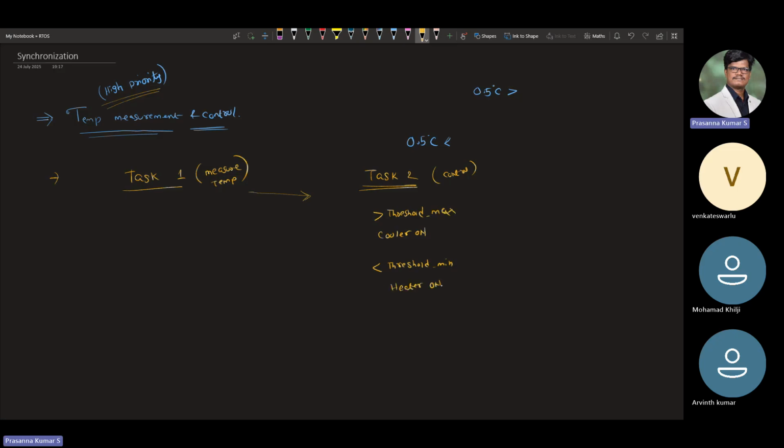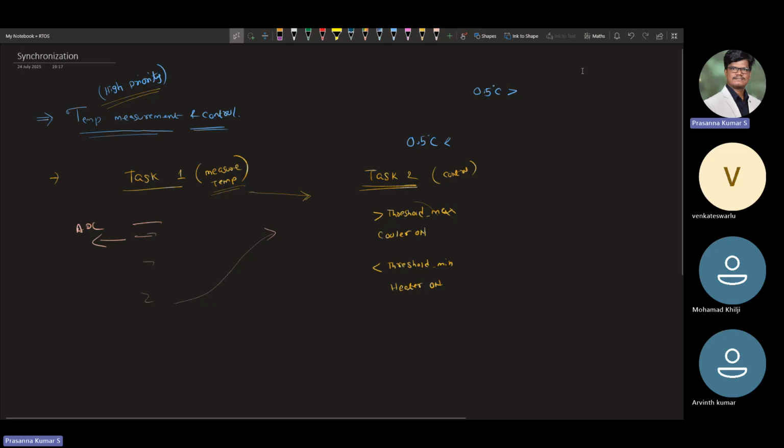Okay, this is my concept. This operation is going to be done based on the measured temperature. This is the input to that device. Here I'll have some different code for getting this ADC value and converting it from an analog value into a digital value. Then I'm going to transfer that value to task number 2. So this operation I'm going to perform inside task number 1.